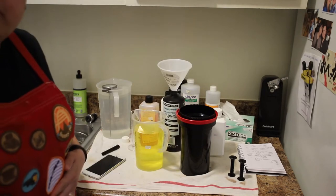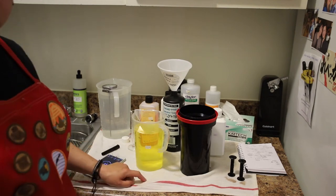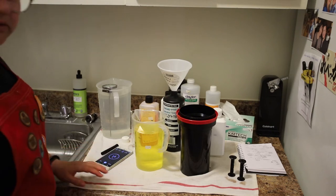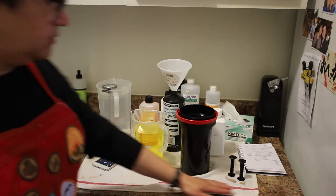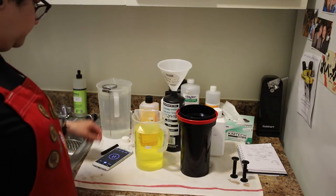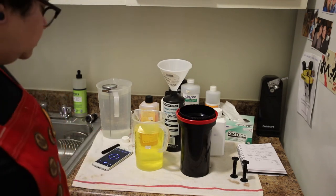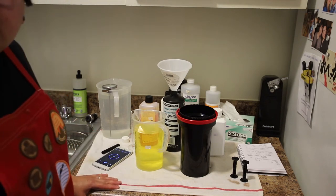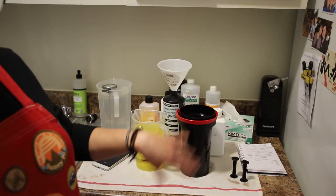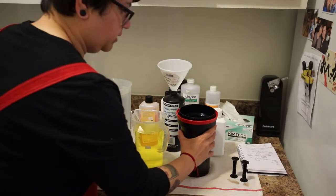So I wear an apron when I do this because some of these chemicals do stain clothing. That's also why I put this down, so I don't stain the countertop. And I do clean thoroughly before any cooking or eating happens again in here. You definitely don't want to mix photochemistry with food. When I used to work in a lab, we had such strict rules, like the break room where we ate our lunch had to be completely separate from any of this stuff, so OSHA would not be happy with this.